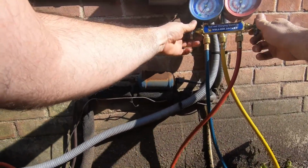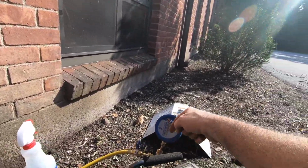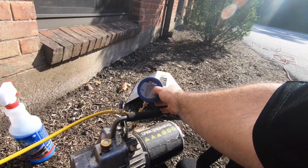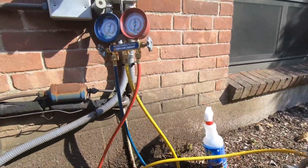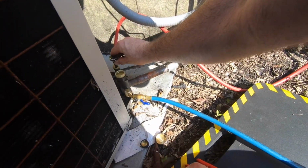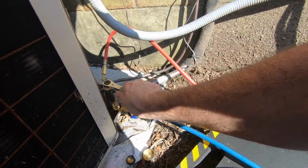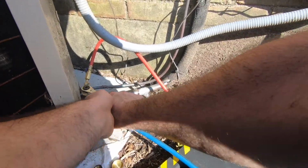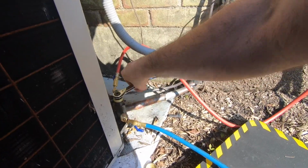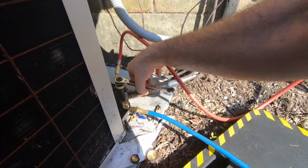Turn this off, turn the pump off. I mean, look, even with just the vacuum pump, it doesn't pull a vacuum on that. Something's wrong with my pump. I'll have to figure it out right now. Not that important. Everybody always says open suction first. I believe, I mean, it doesn't matter. Suction, other side. You have gas on both sides.